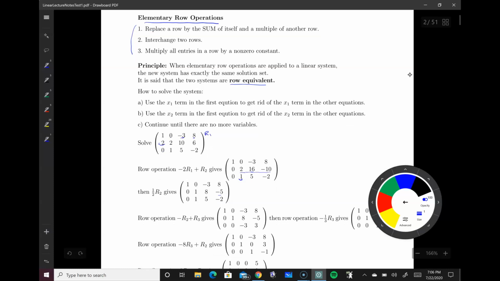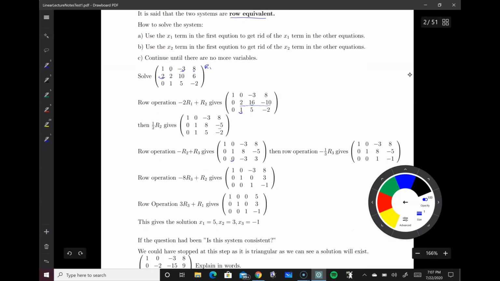Okay, so now I want to get a 0 below this 1. So this leading 1 here, I want to get a 0 below it. So if I want to get a 0 here, I want to take this row 2, multiply it by -1, and add it to row 3. We always have to add the rows together, so I multiply this row by the negative number to get rid of that. So multiply by -1 and add 0. Multiply by -1 and add -8 plus 5 is -3. Multiply by negative 1, so I get 5, subtract a 2, that gives me a 3.